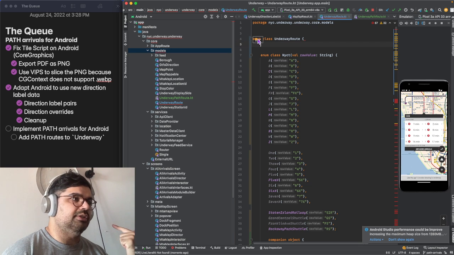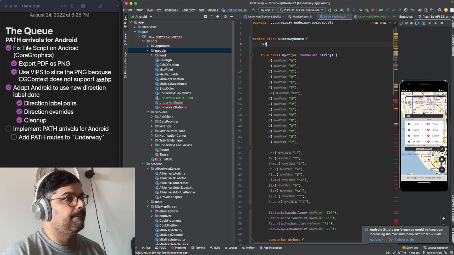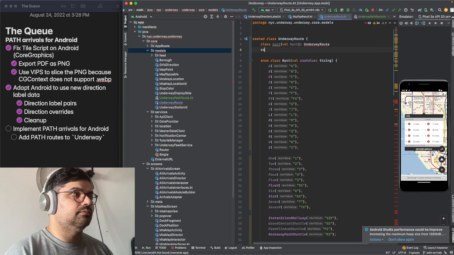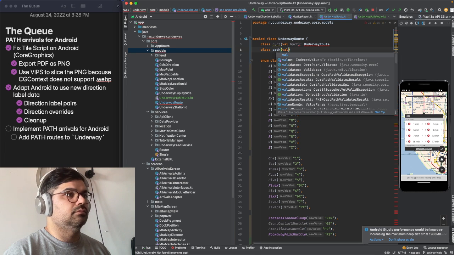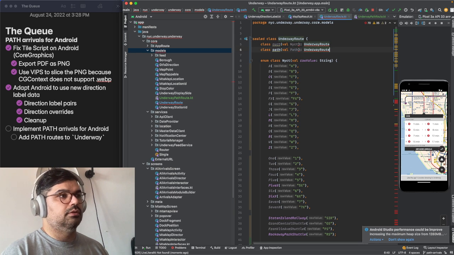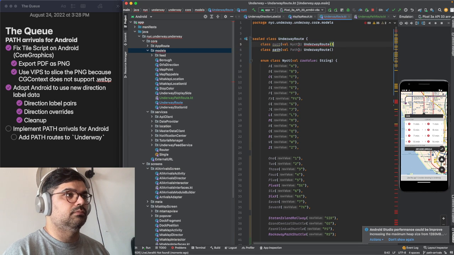So I guess UnderwayRoute is going to be a sealed class now. What's the error?